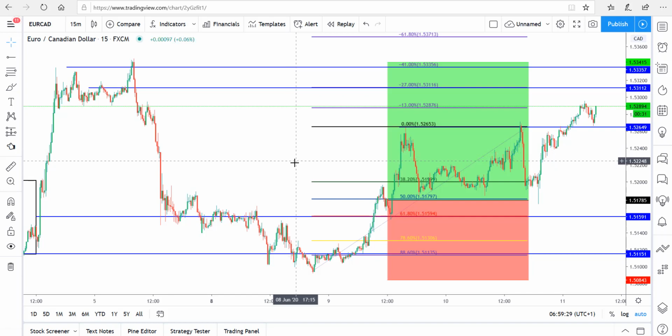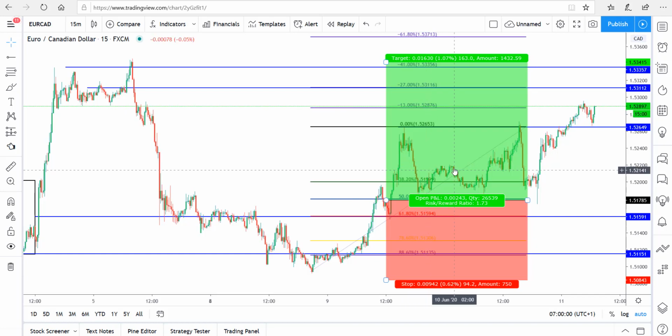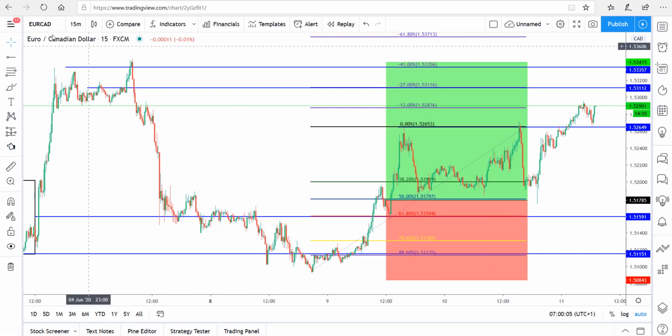I've been in this since I placed that trade somewhere there. I've been in profit the whole time, so I don't have to worry about the market turning back down. As long as you understand what's going on, this didn't make me panic. I knew the market was going to correct, because even when I placed the trade for you, I told you I expected a correction. I just didn't expect the correction to be this big. But the market does whatever it wants to do, so your job is to put yourself in a position where you have a plan, have a rule, and stick to it.